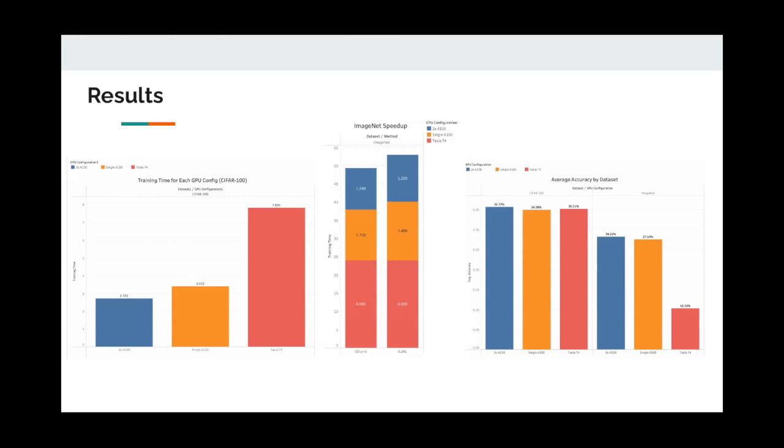At the bottom we have the Tesla T4, then the single A100, and then the 2 A100s. And finally, I have an average accuracy visualization on the right, which shows that the 2 A100s were most accurate in both cases. I'm not sure if that's because they're distributed. I don't think so. There are definitely other factors that could have slightly affected the accuracies, as they were all pretty close. Obviously, the Tesla T4 on ImageNet is much lower because it didn't get to finish training.